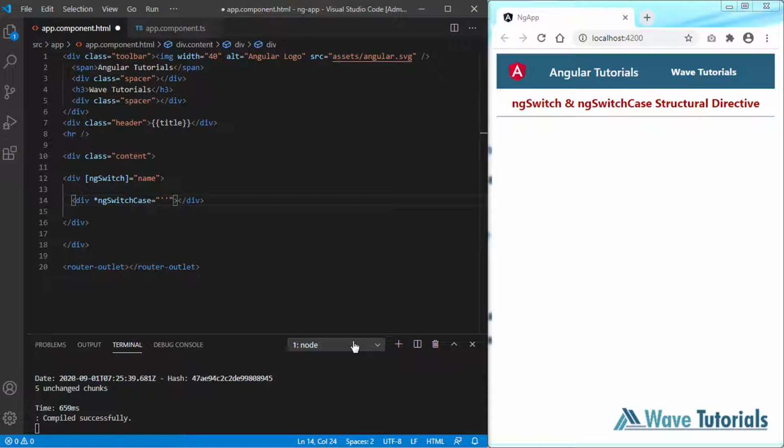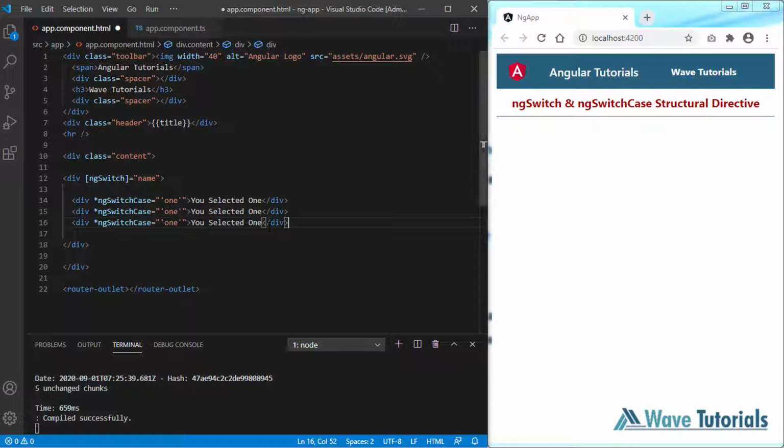Like for example, if the value received is 1, then this will display you selected 1. And the same way we have to add another switch case. One is for 2 and 3.